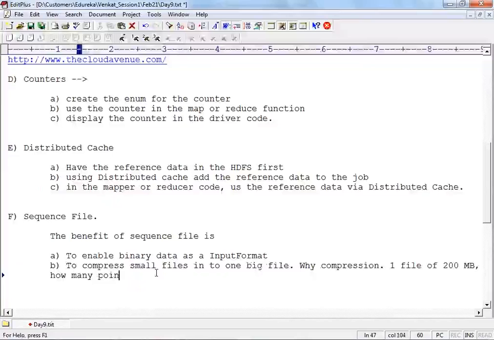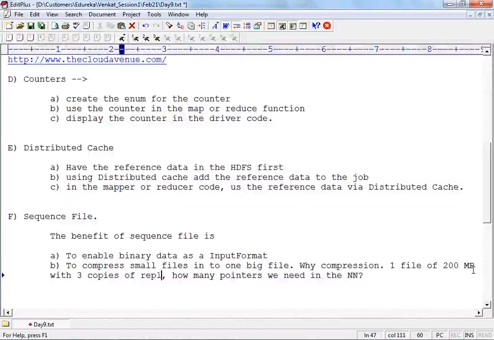How many pointers do we need in the name node? If I have assumed the replication is 3, and I've got one file of 200 MB with 3 copies of replication, how many pointers do we need in the name node? Very good. We need, Vijay, Manish, Mallikarjun, Ananda, 6 pointers. Okay, I would need 6 pointers.